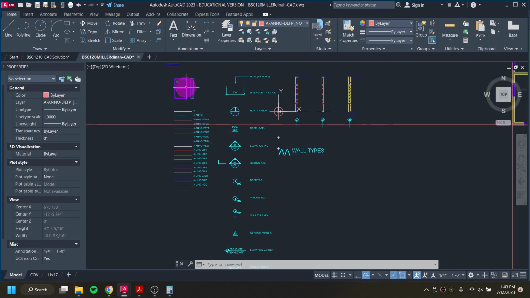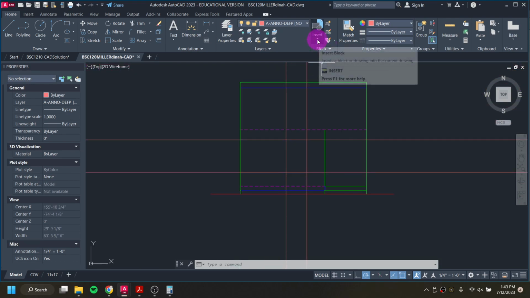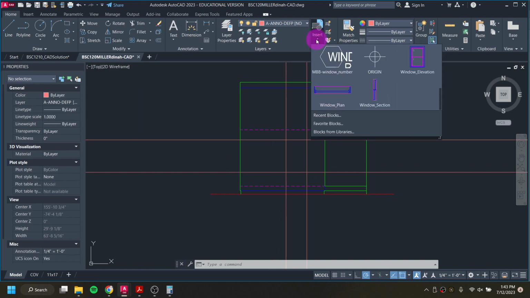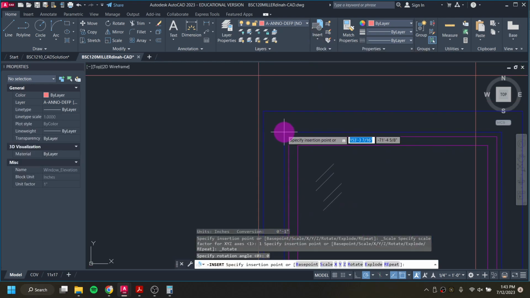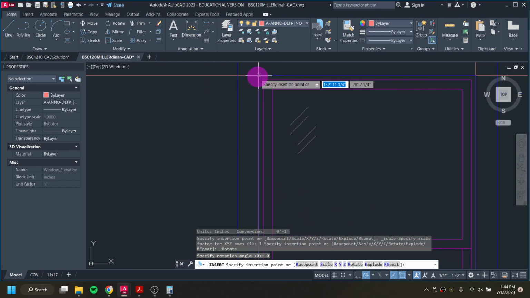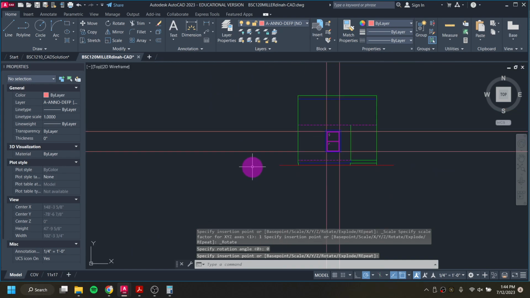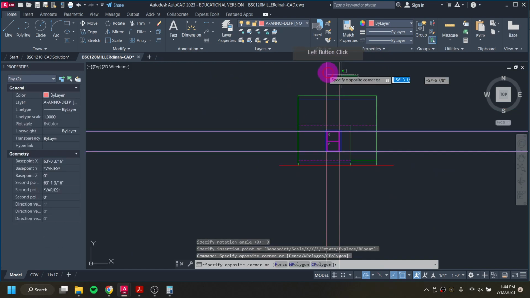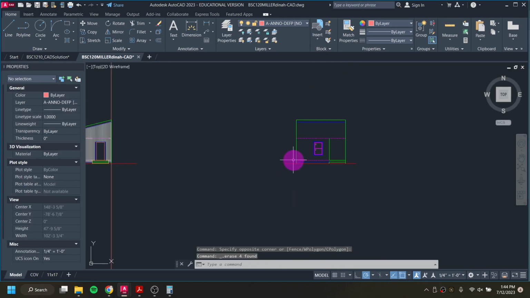If I didn't want to just do a copy with the copy tool, if I wanted to insert it in as a specific block, I could come up here to insert and scroll down, and I have a window and elevation. One thing to notice is that my cursor is locking it into that upper left corner. So that's what I want to place it based on, of that corner. And then I'm just going to highlight these rays and delete them because I don't need them anymore.